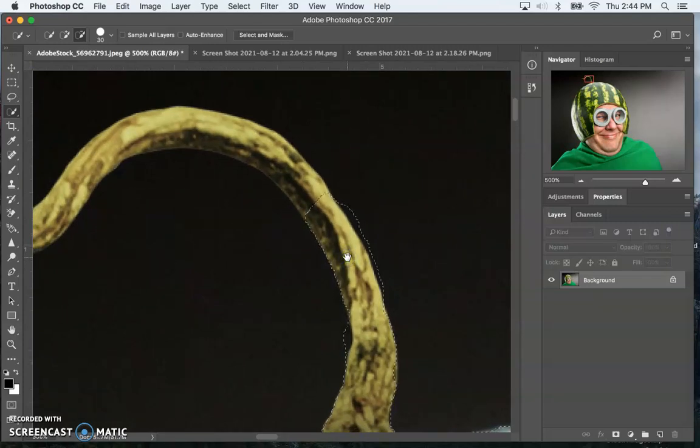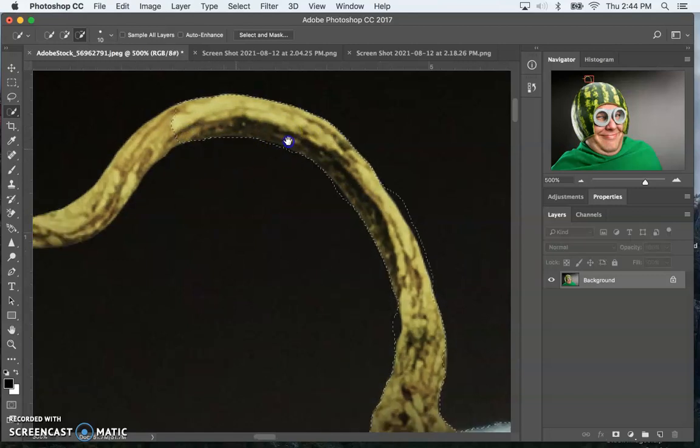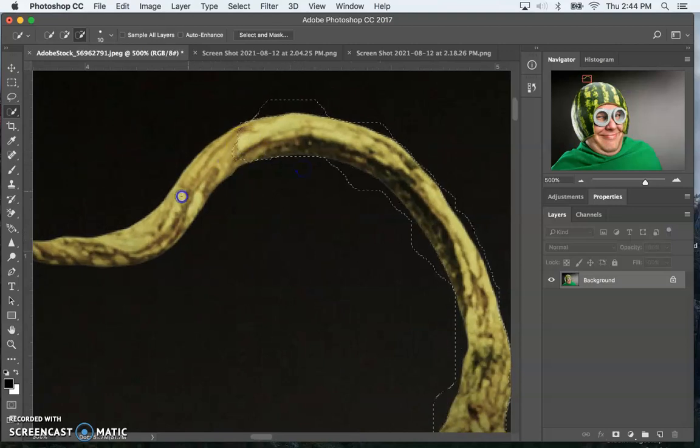Remember, the quick selection is a brush, so we can make it bigger or smaller with the brackets keys. The brackets keys are right under plus and minus. The left bracket makes the brush smaller. The right bracket makes it bigger. So let's make it pretty small. And I'm just going to scroll through here and slowly try to get all of this little watermelon stem included without much of the background removed.